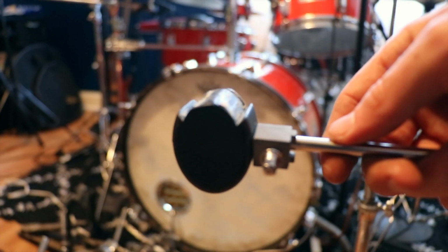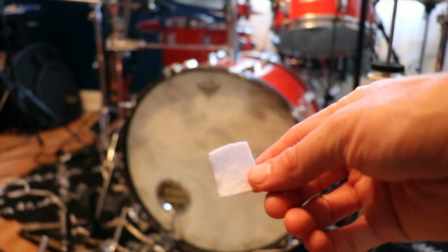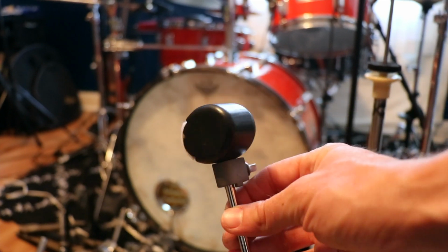This bass drum beater is obviously missing felt. I was able to use some material from Hobby Lobby and then just cut it out, use some super glue, and fix it.